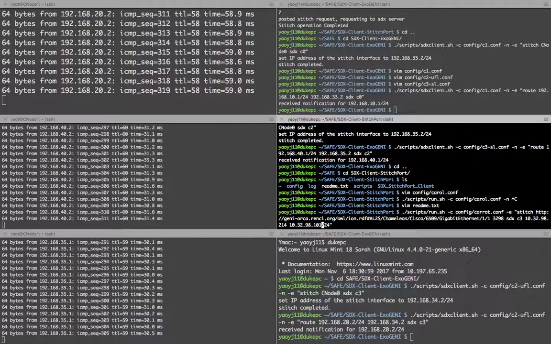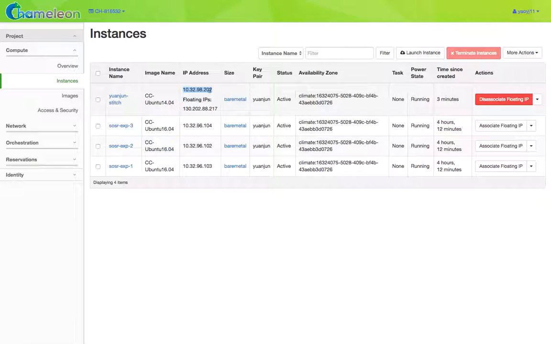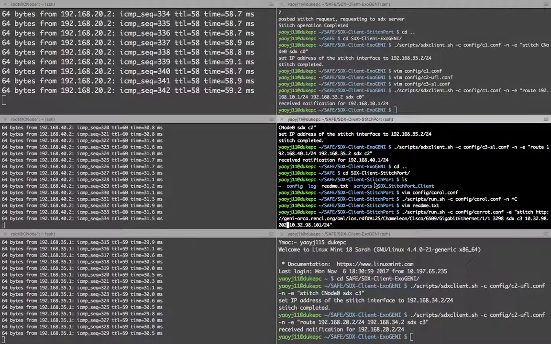We can't use the 200 IP address since it's an internal address of a router in Chameleon cloud, and we can use 101 for now. We tested that it doesn't exist; it's not used within Chameleon. And the IP address for the Chameleon node is 202, as we can see here. And the name of the configuration file is Carol.